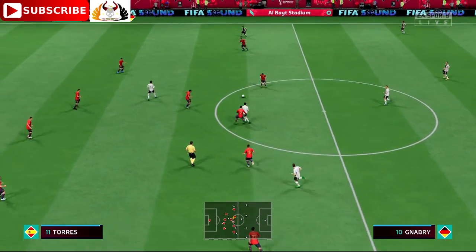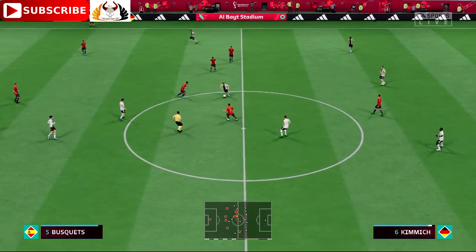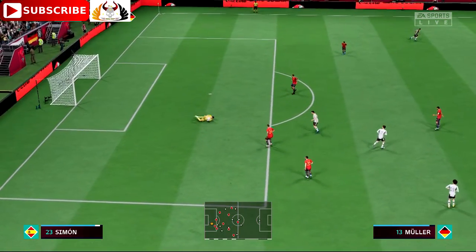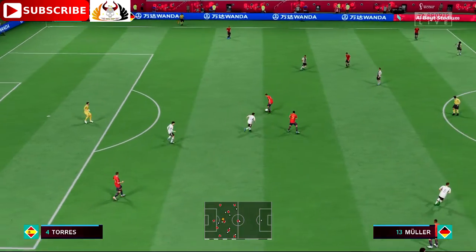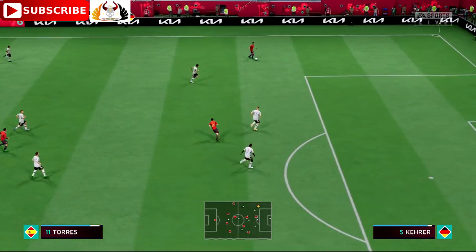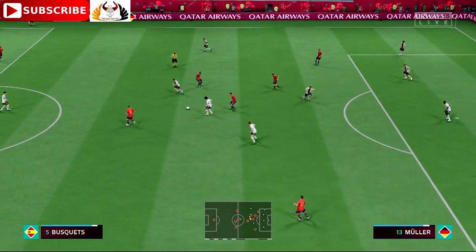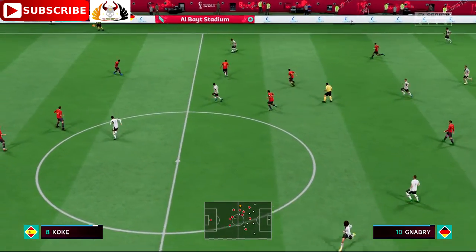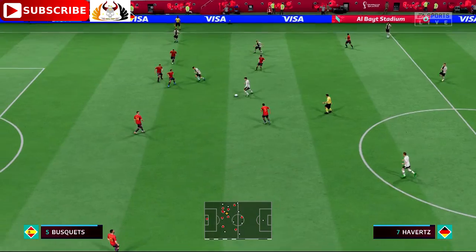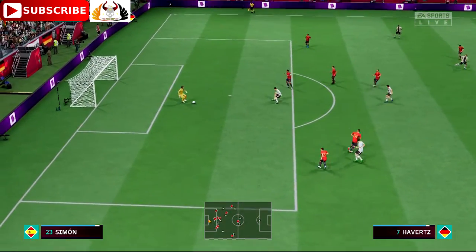Goretzka. And snuffing out the danger. Havertz. Well, the attack finally comes to nothing, and the keeper has it. Morata. This looks promising. Smuggled away. Serge Gnabry. And Kimmich. Havertz. Müller. And an astute piece of defending.